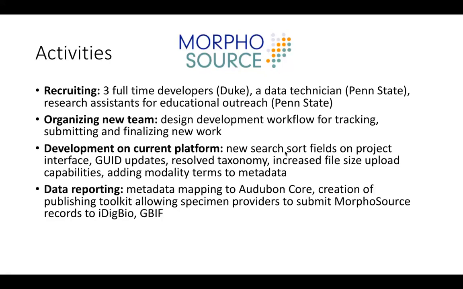We put a lot of time into improving our data reporting. This was work done in collaboration with University of Florida and the developers at iDigBio, with a lot of feedback, cooperation, coordination, and a lot of time spent by the oVert team. It started with doing an explicit metadata mapping to Audubon Core, creating a publishing toolkit that allows specimen providers to get scan metadata on their specimens in MorphoSource and submit those records to iDigBio and GBIF for broader discoverability.